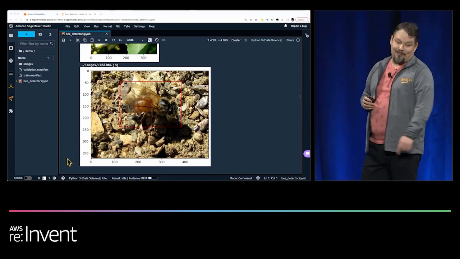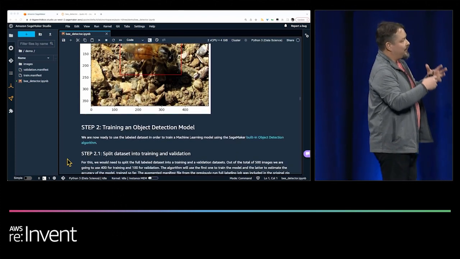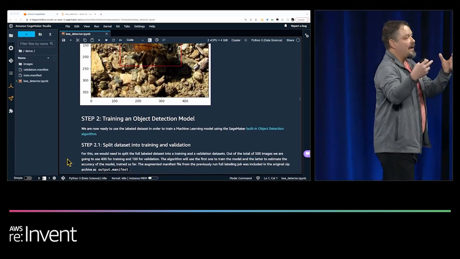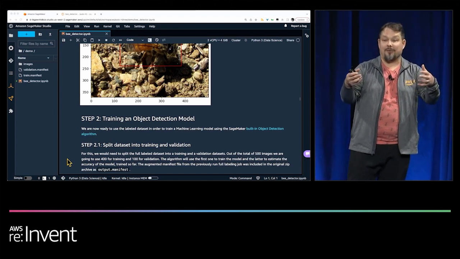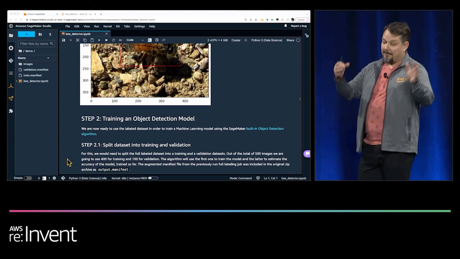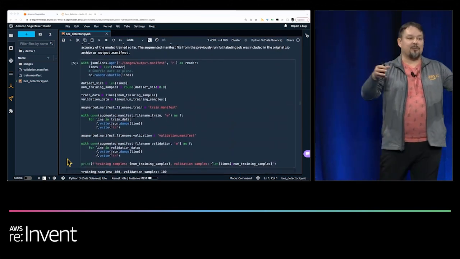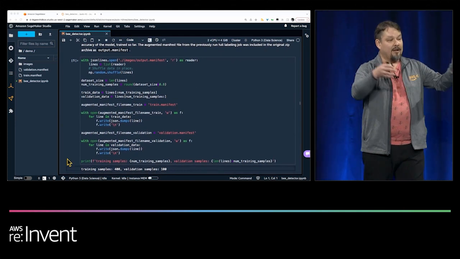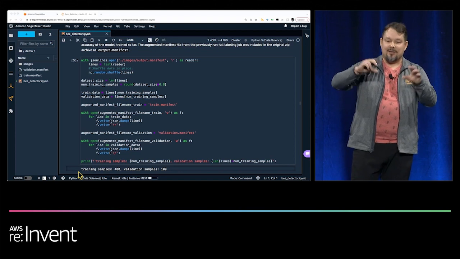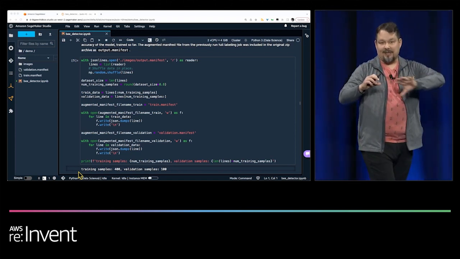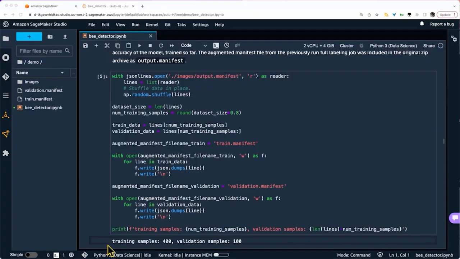All right. Moving on to the next step, which is training. So we usually have to have both a training data set and a validation data set, because as we're training, we are going to evaluate the progress of training with the validation data set. So we're going to have to take the 500 images and split them. And I've split them into 400 for training and 100 for validation. So we're just going to take that manifest, randomize, and set aside 400 in one file and 100 in the other file, and that's what you see down below here.